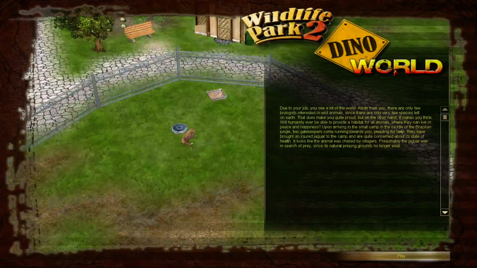Due to your job, you see a lot of the world. Aside from you, there are only few biologists interested in wild animals, since there are only very few species left on Earth. That does make you quite proud, but on the other hand, it makes you think. Will humanity ever be able to provide a habitat for all animals, where they can live in peace and happiness?